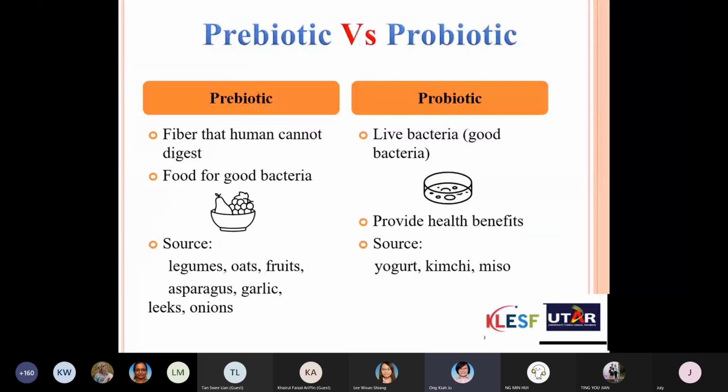Okay. I believe that all of you have seen the words prebiotic and probiotic in TV commercials, online advertisements, or on Facebook. You always see these words, but sometimes you don't really understand what they actually are. Actually, prebiotic refers to fiber that we as human beings cannot digest, but this fiber is a good food source for the good bacteria.